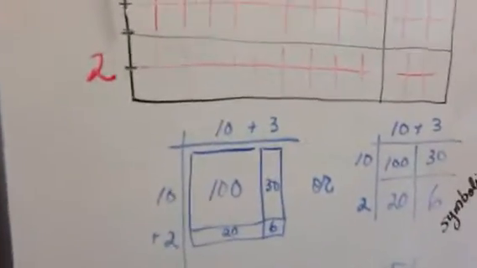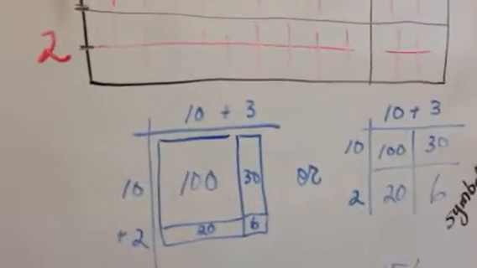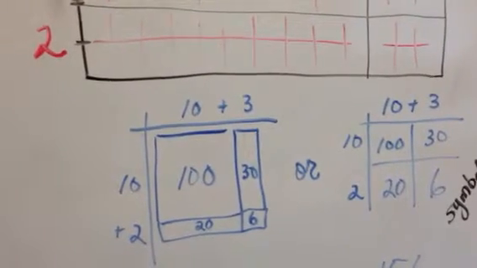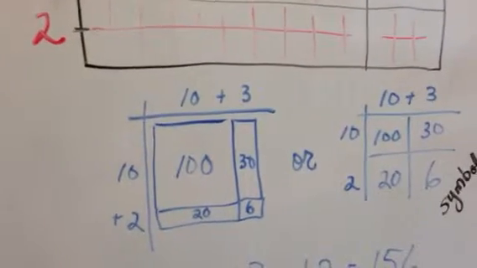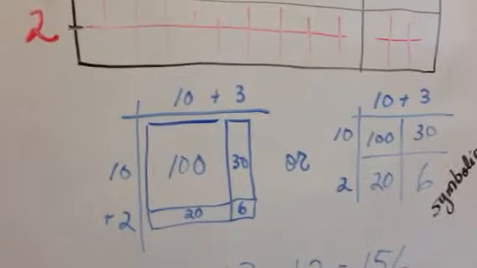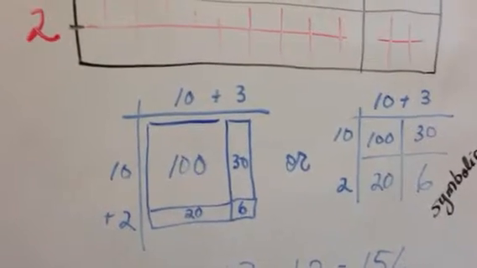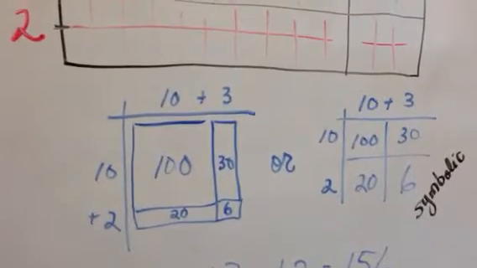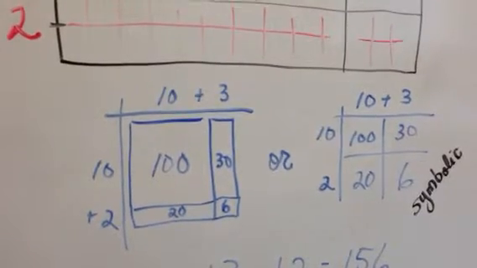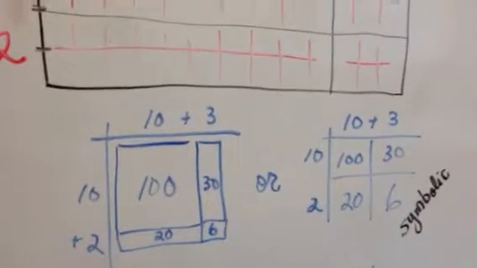The same things will happen in those 2 more symbolic representations below. The 30 and the 20 switch places is all that will happen. And that's a nice thing for kids to see, the distributive property and the commutative property working in a way that they can understand why and how those things are true.